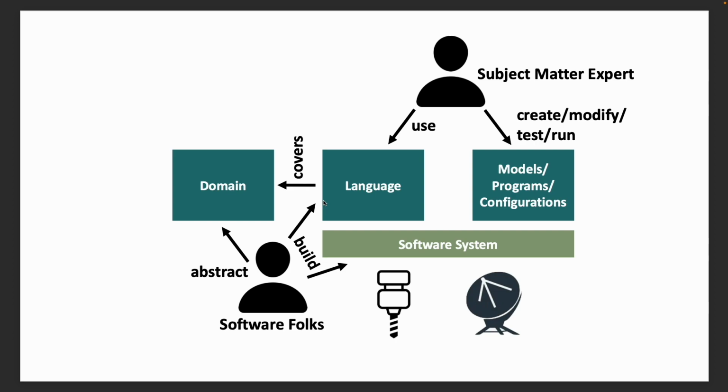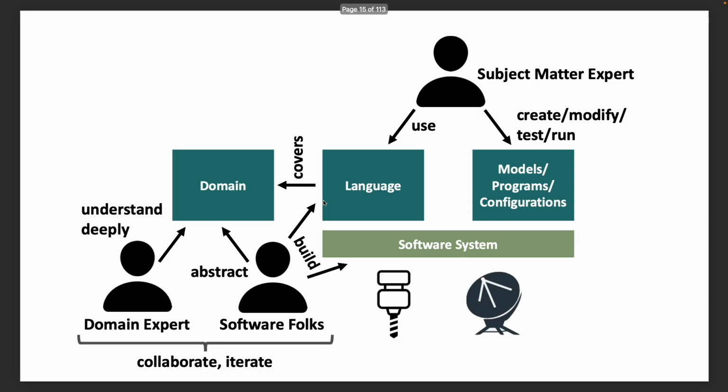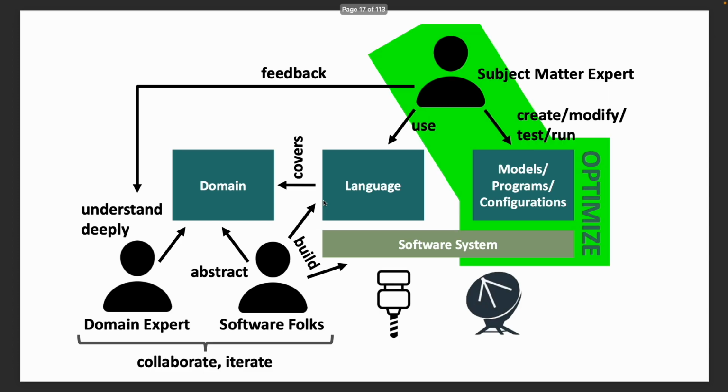And the language is built by software people. They also build the software system. They understand and abstract the domain to build a consistent language. They usually do this together with a bunch of domain experts, right? Really experienced astronomers or something, collaboratively, iteratively, who deeply understand the domain. And of course, there's a feedback cycle from the actual users of that language, with practical experience on how well the language works.